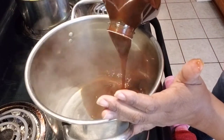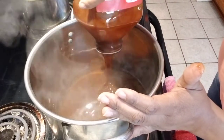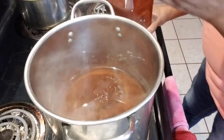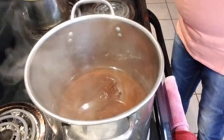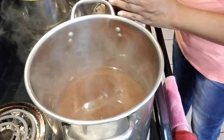And then if I don't put enough vinegar in here, trust me, we're going to just add some more. That's all. We'll just add some more, but I believe by my eyes I put enough in here. And trust me, I'm going to put some in here to get the rest of my sauce out of here a little bit, so it will not go to waste. So far we looking good with the ratio of the vinegar.